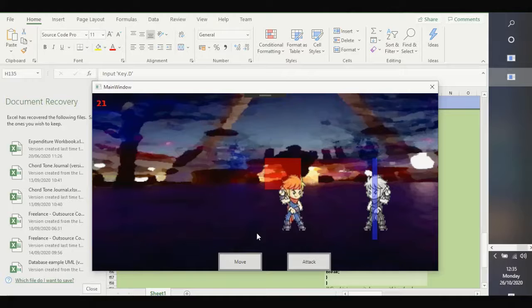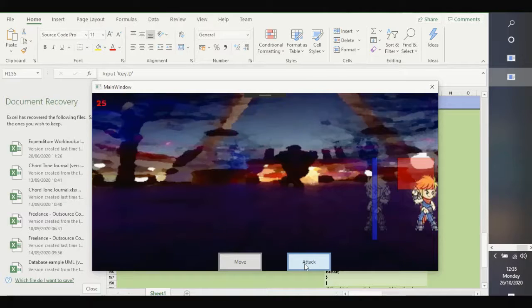Let's hop straight into the code so I can show you the input buffer as it's implemented in Visual Studio with C#. As you can see, I have a for loop with some nested if statements. The for loop is looping within a range of 0 to 5. This is our window of leniency in which the nested if statements look for the key presses of D, D, and L.